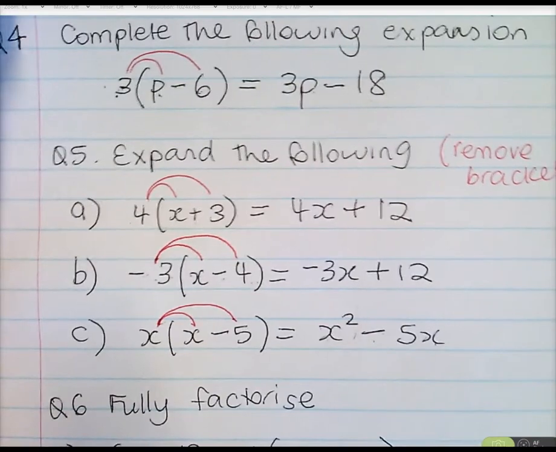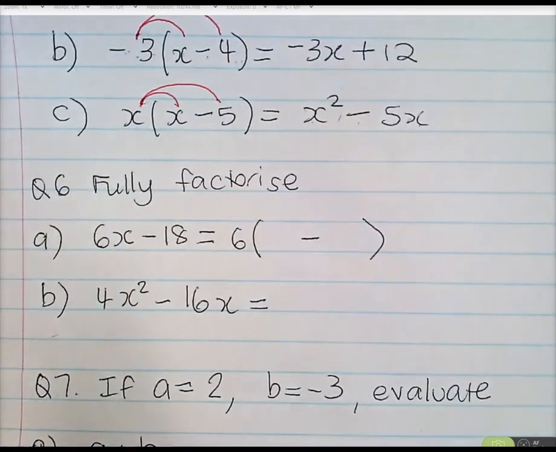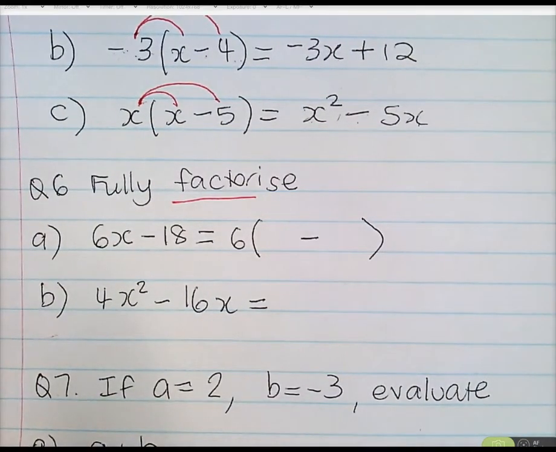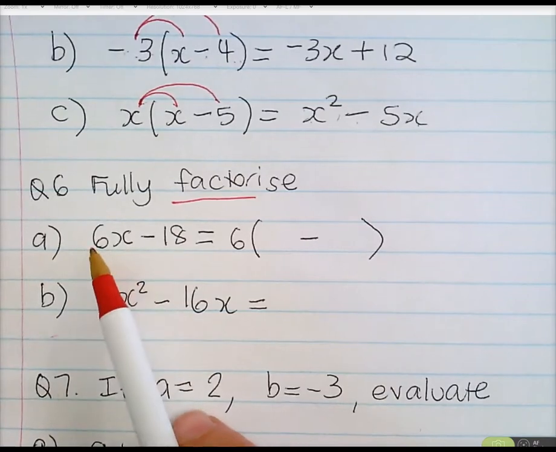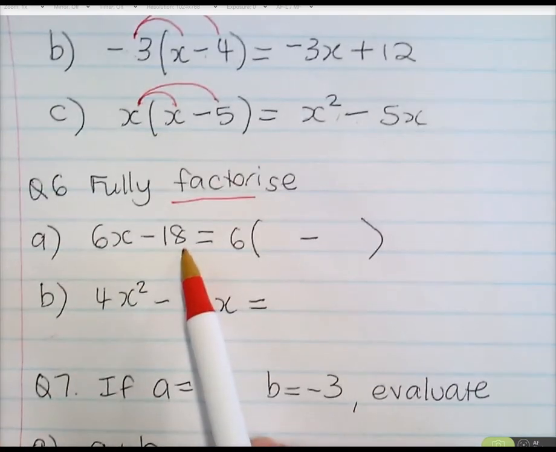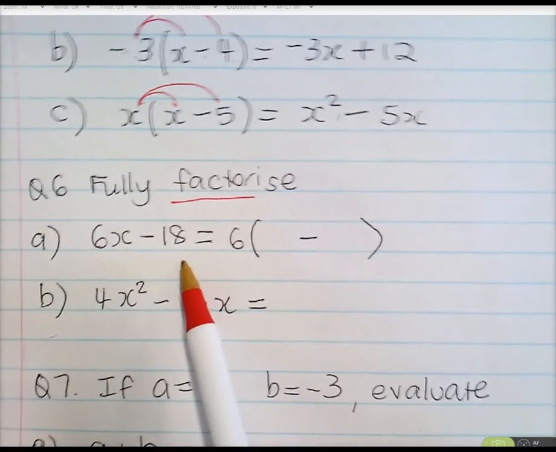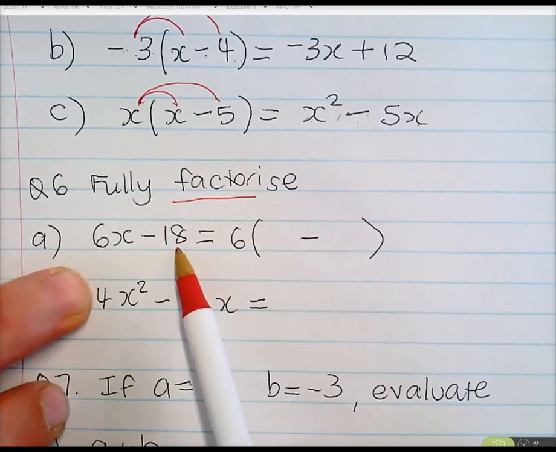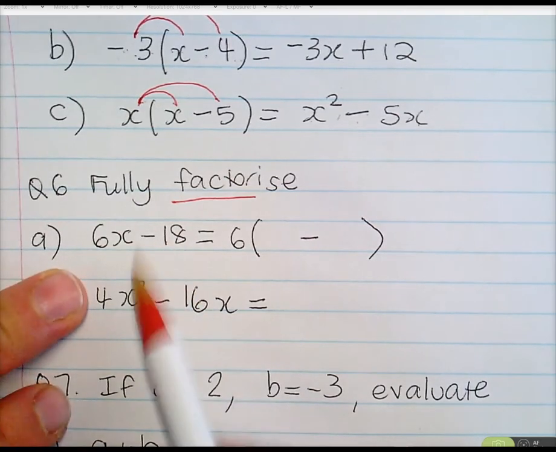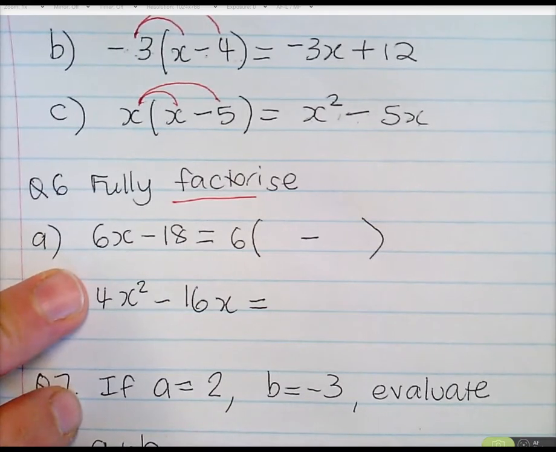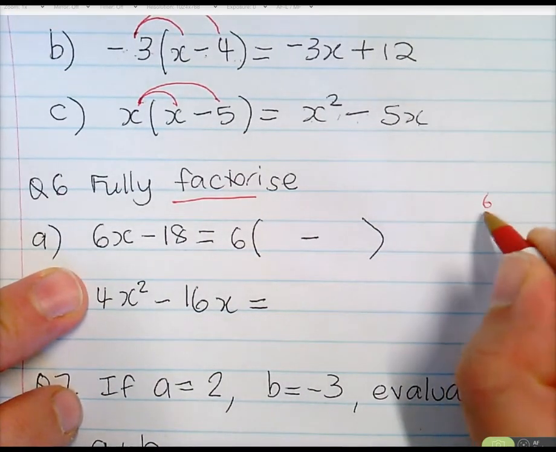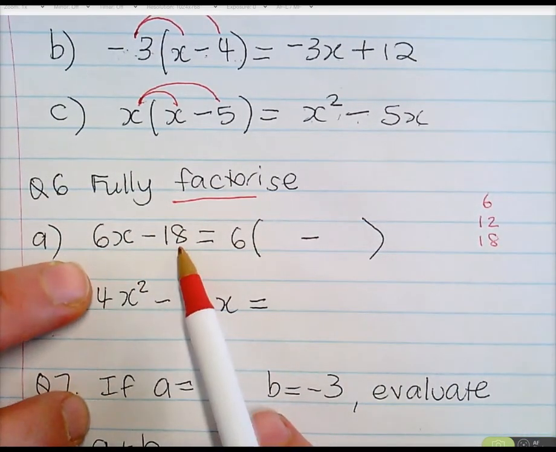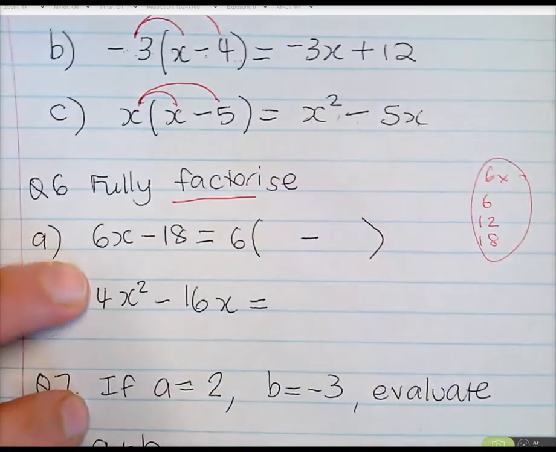Okay, so girls, copy that down. Guys, factorize sounds like the word factor. You have to pull out the factors that are common to both these terms. So if you look at the number 6 and 18, you have to think what number goes into both 6 and 18. Or which times tables are 6 and 18 both in? They're in the 3s, but are they in the 6s? Keep counting up by 6s: 6, 12, 18. So girls, 6 and 18 are both in the 6 times tables.